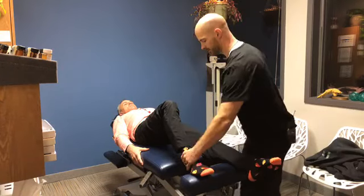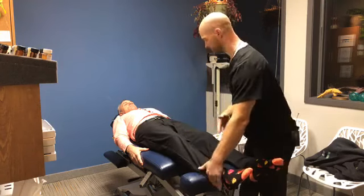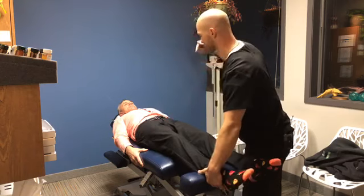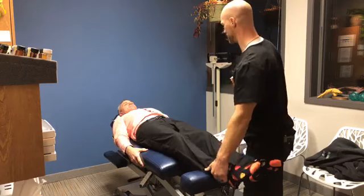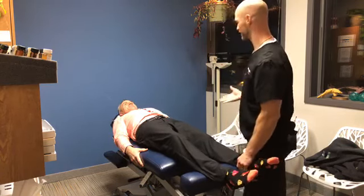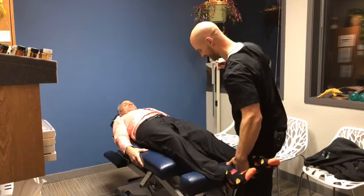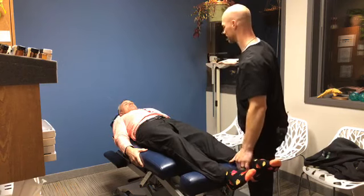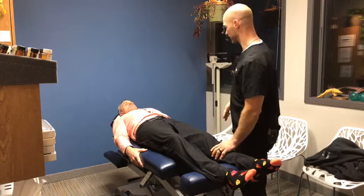Now, another way we can test is, because you have one branch of that hamstring that's tight, I want to see if there's anything else. So push your leg down on the table and hold it. 5, 4, 3, 2, 1. Relax it. Now push down again. Okay? Now look what happens. You go from beast mode to, I joke around, weak as a kitten, right? Strong as an ox, weak as a kitten. Here you go. Now push this leg down. Good. Now relax it. Now push it down. You notice what happens there. No change, right? That means this side's okay. You've got some extra tension over here. This one seems balanced, okay?